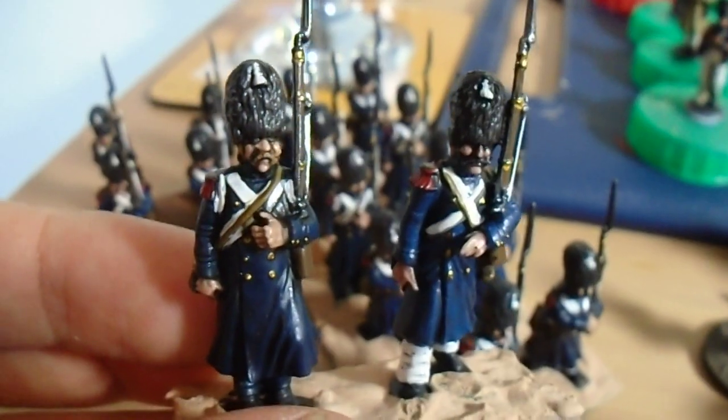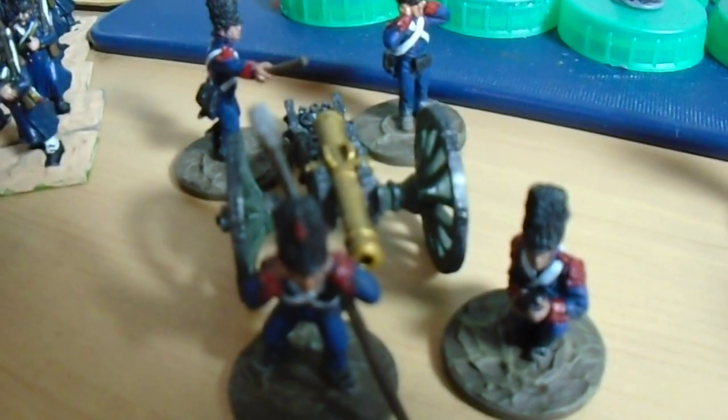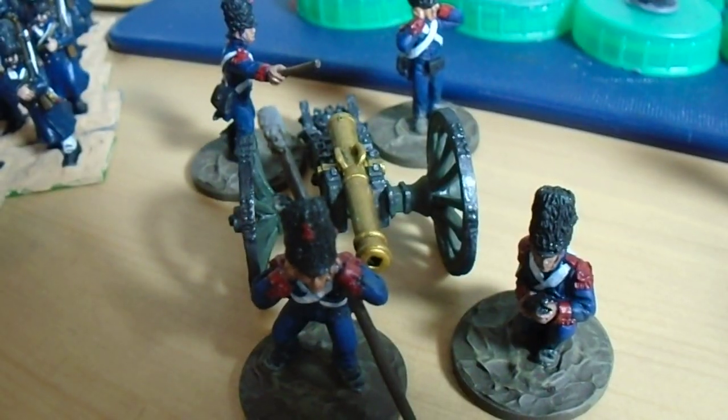The magnificent moustaches, if I do say so myself. There's an Old Guard 12-pounder there. So starting to accumulate stuff for it.